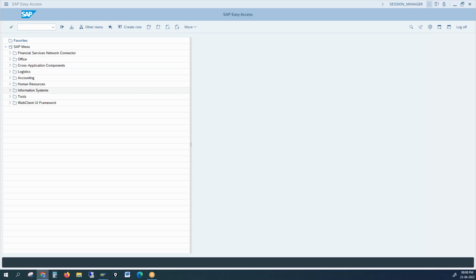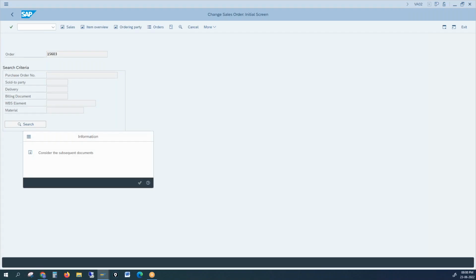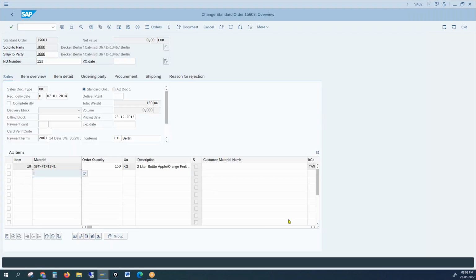But how does this item category come into the sales document? Because whenever we create a sales order, we are not entering anything like item category. We enter only the line item, only the material. Let's say I'll enter some material here, 100. I'm not entering any item category here.